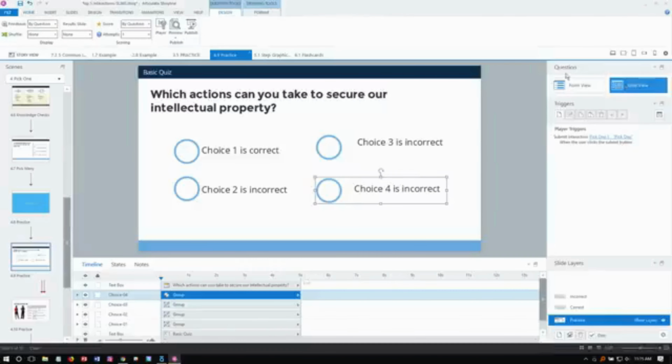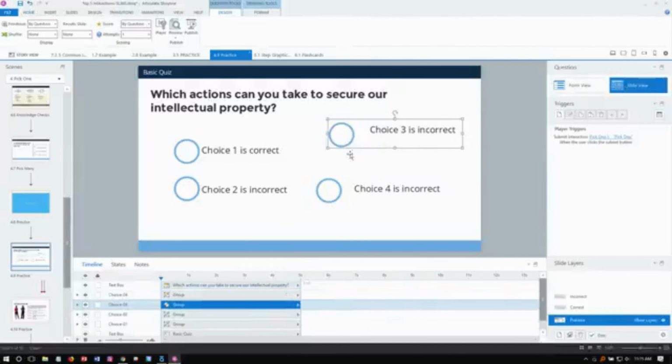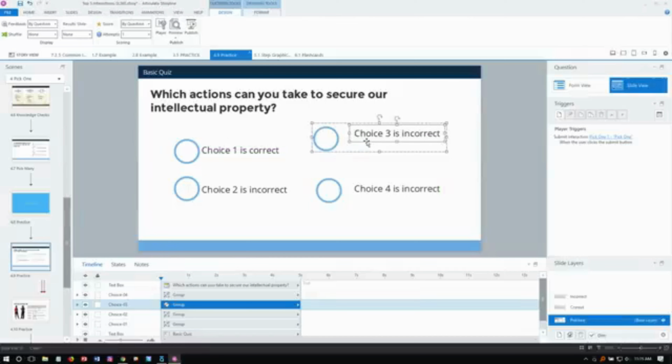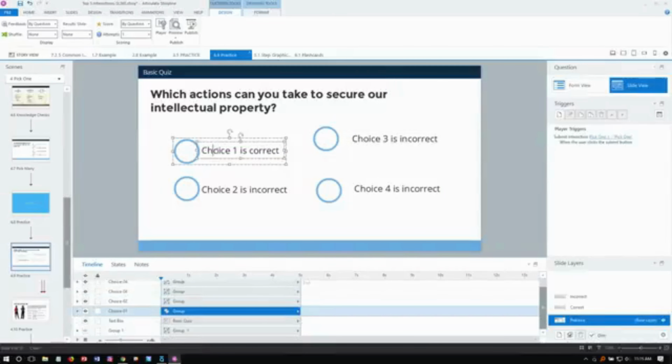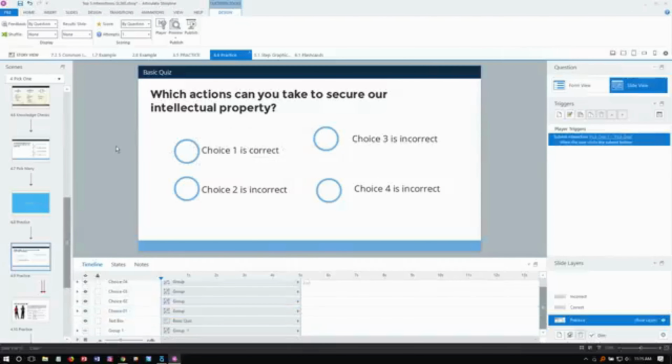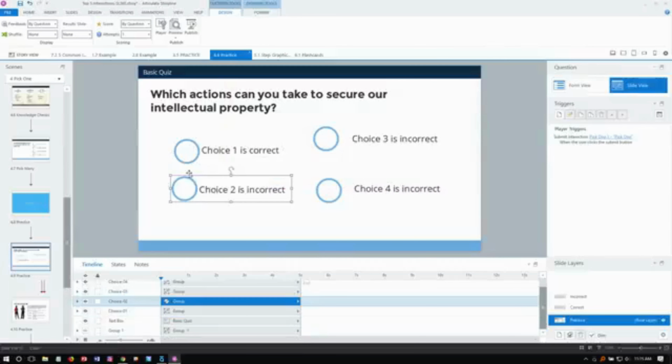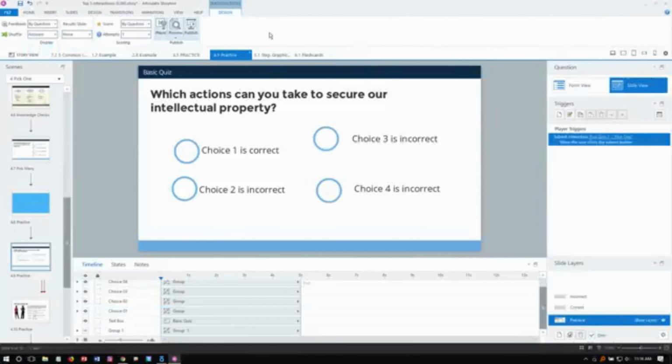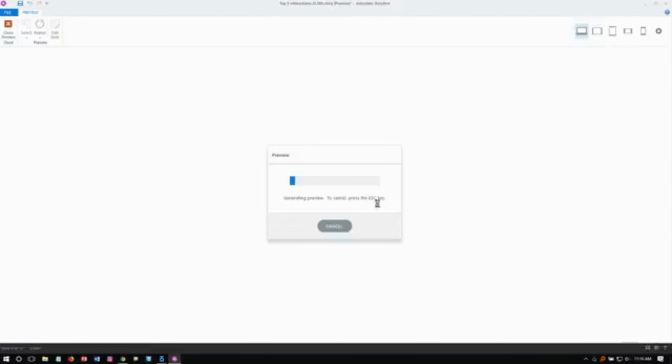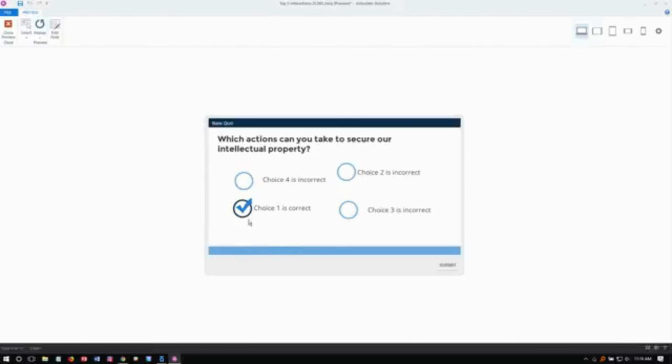And now the benefit is that these will travel together. And if I wanted to, move these in, I could reposition. But the objects are together. I can still change my text, and now I have at least the objects connected. And if I wanted to shuffle answers and preview the file, now that they can all move around, I'll still be able to work like that. Right, there's my choice 1, my choice 4, and so on.